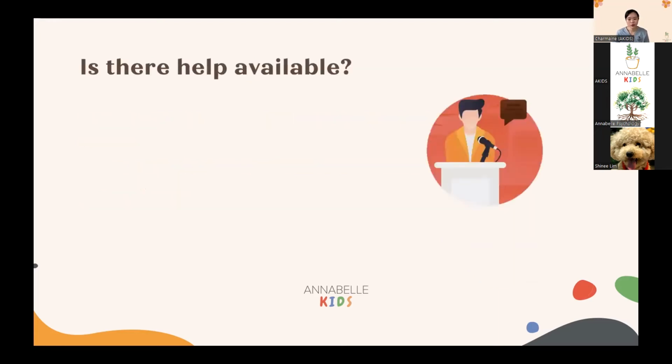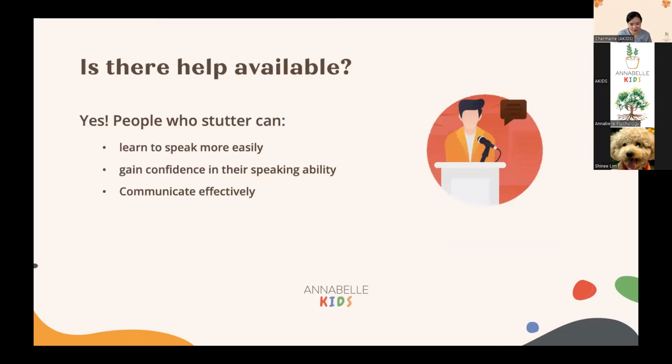Okay, so there's no cure, but can anything be done? Is there any help available? And the answer is yes. People who stutter can definitely learn to speak more easily. They can also gain confidence in their speaking ability, and they can also communicate effectively. There are various treatment options for people who stutter.